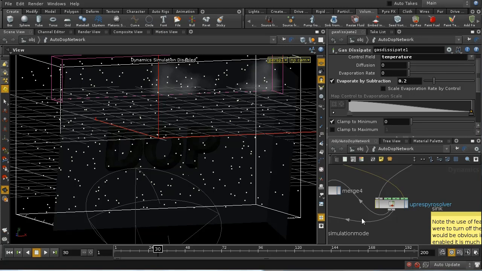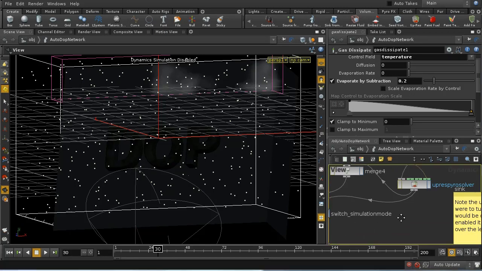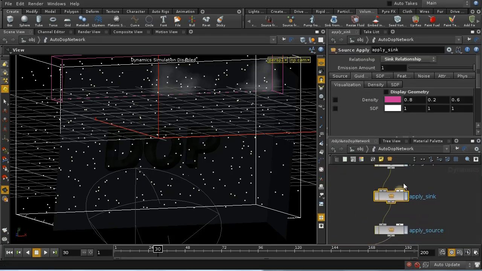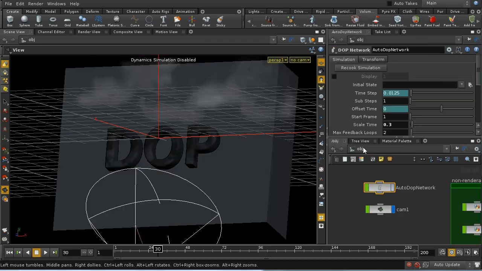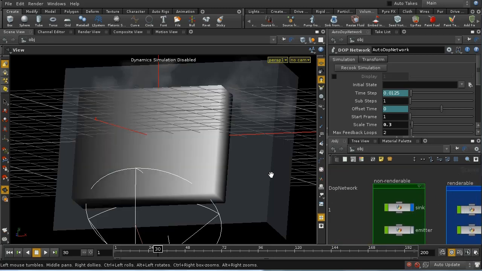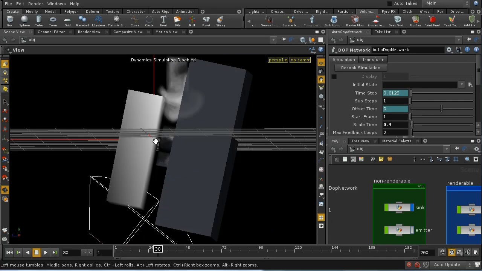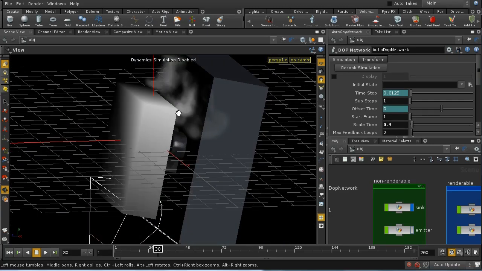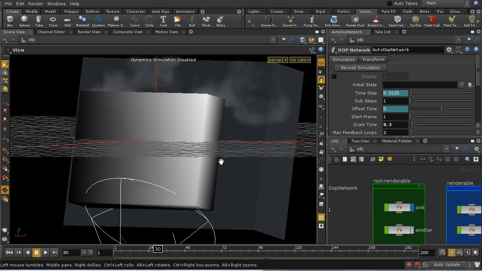Well, the next thing I want to demonstrate is that we're using a sink. And a sink uses exactly the same source supply node, but we're creating a sink relationship. And the geometry we're using for the sink, which we can see here, is a box which covers the letters here at the front. And the reason we need this is because without it, the smoke would come down and it would pour over the top of the letters and it would obscure them. And that's not really the effect we want. We want to be able to see the letters and have the smoke travel around them.